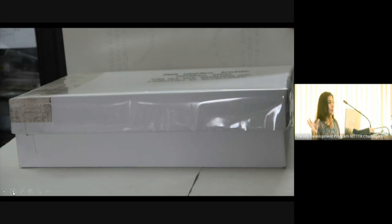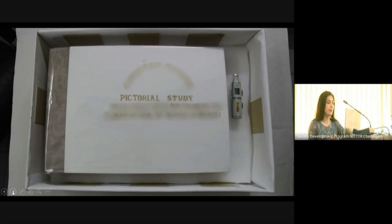This is a box. It looks like an ordinary cardboard box, but the board it is made of is a foam core board, in normal language, and it is acid-free board, with a micro chamber or spongy layer in between, which filters off all the harmful gases or particles when the air passes through it. So it looks like a normal box, but it is made of acid-free foam core board, which is a conservation material and will protect the album in future.